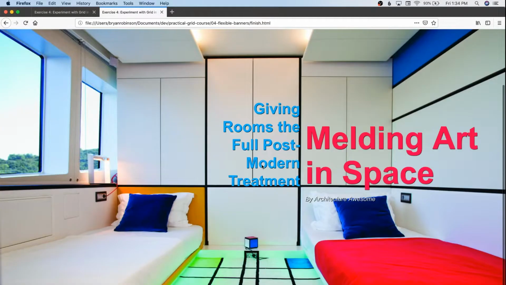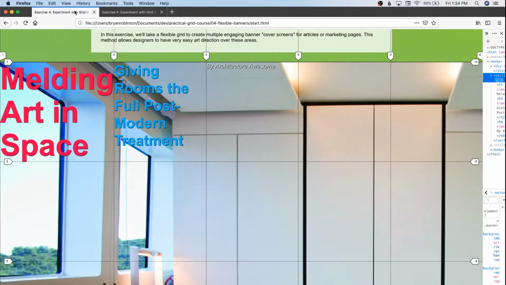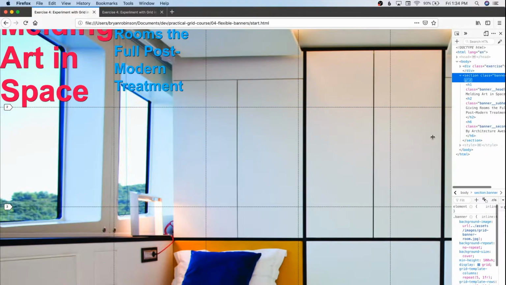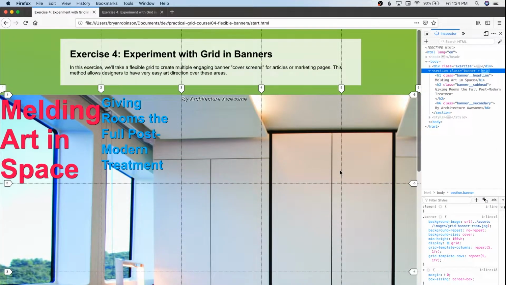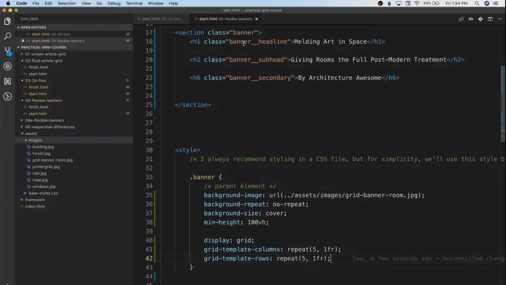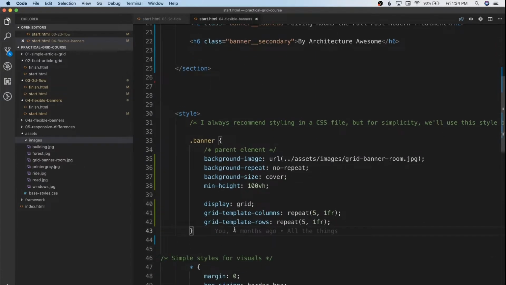And if you'll remember from our example, we've got this subhead lined up with this line over here, and we're putting left and right, merging those together for our headline and our subhead. So we're going to take a look at how we're going to do that. In Firefox's Grid Inspector, you can see how you have the line numbers for each of these, and we're going to actually align these items based on those line numbers. So let's go over to the code, and I want to specify our banner headline. Let's go ahead and place our banner headline on our grid.